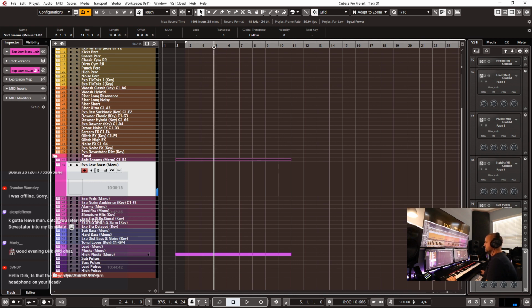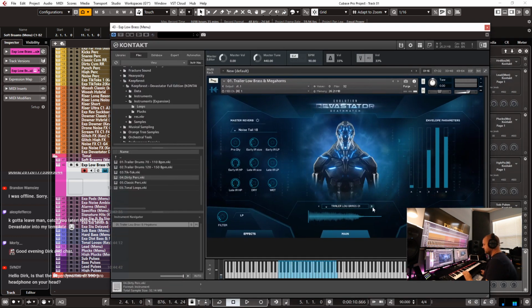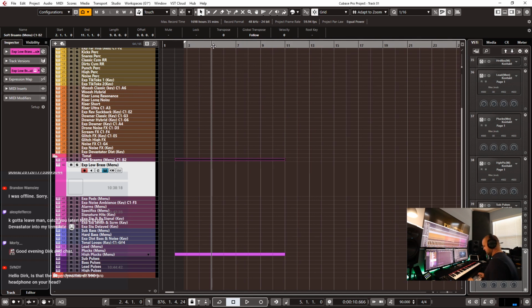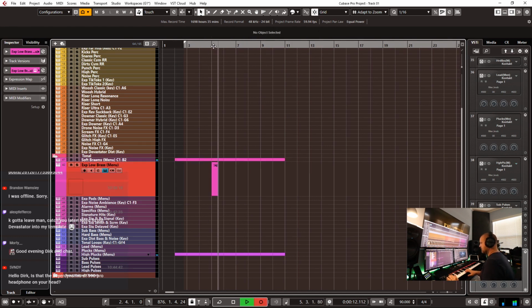Bring in that other low brass. I mean, that sounds already pretty good. There's also a menu where you can choose different sounds, but I like the first one pretty much, so let's stick with that. One, two, three, four.